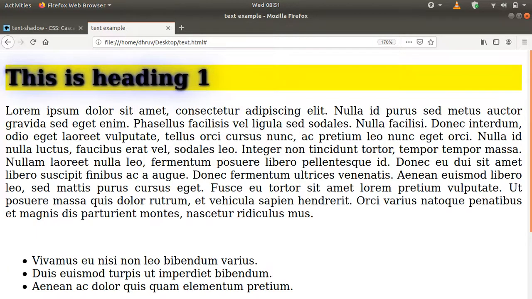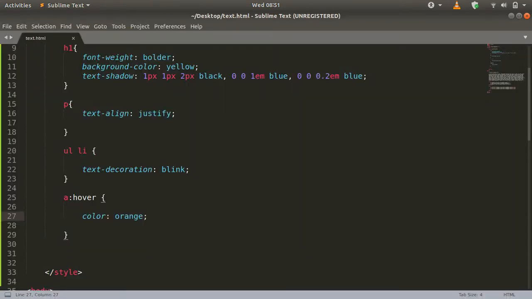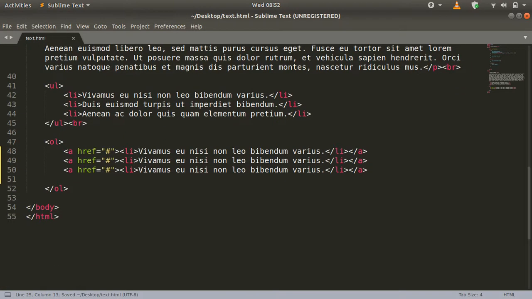So the next pseudo class value is focus. Focus basically works when we have a text input or any input type. So let me have a random input here, say input type equals text, and we can give it any name, say name as of now.